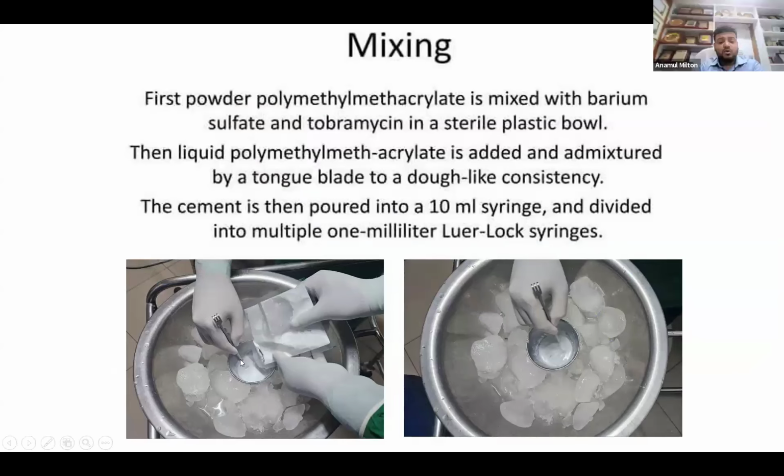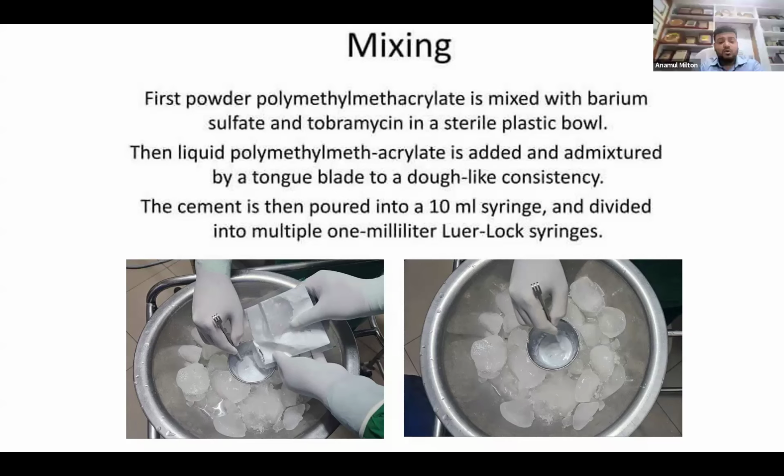So how can you actually mix it? We have taken this liquid, and after that we have taken this powder. We take a little bit of powder, and we try to mix it and make it like a paste. If it is more liquid, sometimes there is a venous connection and the cement leaks from this area. If it is more hardened, you cannot push this cement through this Jamshidi needle. Okay, so make it paste-like.